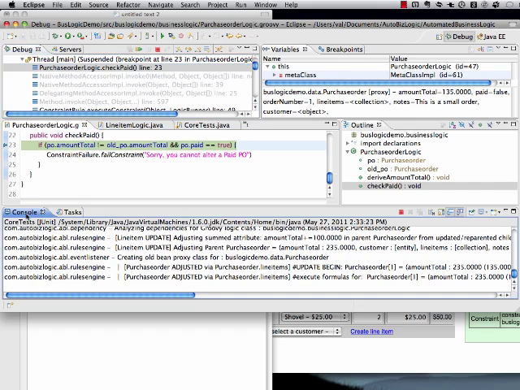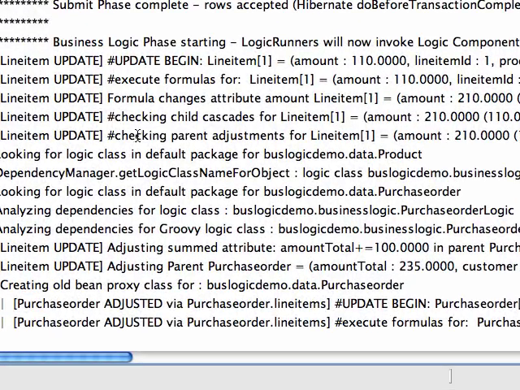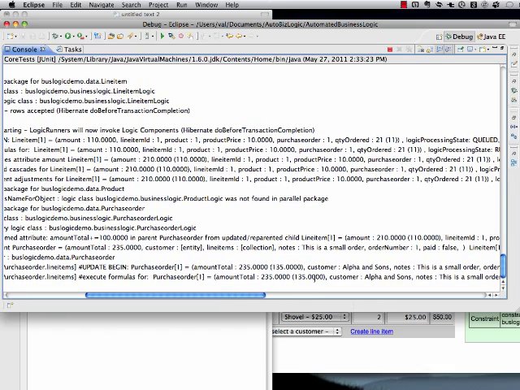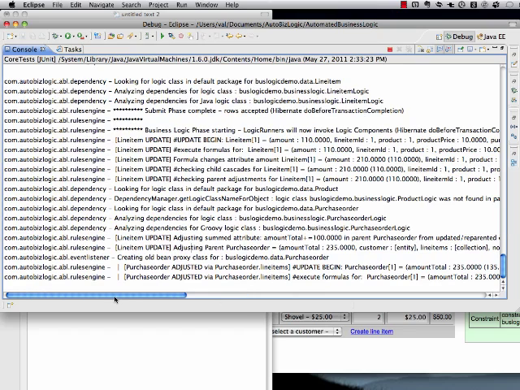Also, this is the logic trace. You can turn this off, of course, and this is described extensively in the documentation, but it's important to notice that it'll tell you exactly what your updates were, how those forward chained, in this case through an adjustment. This logs every single rule, also logs all the SQLs, and for every logging event, it tells you the entire state of your POJO, including, for example, the old value in parentheses. So you can use this in conjunction with the debugger to quickly spot errors. Thanks very much.